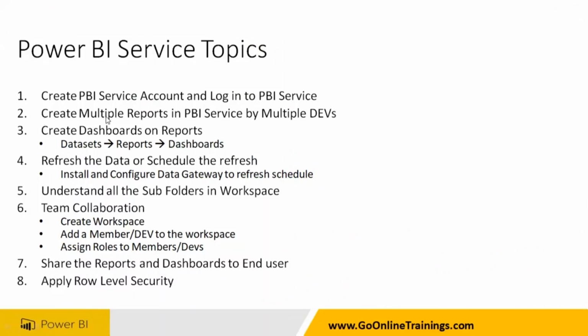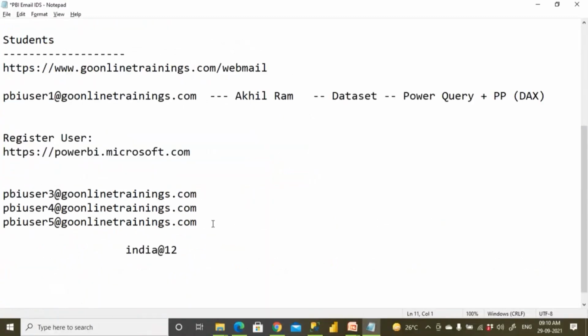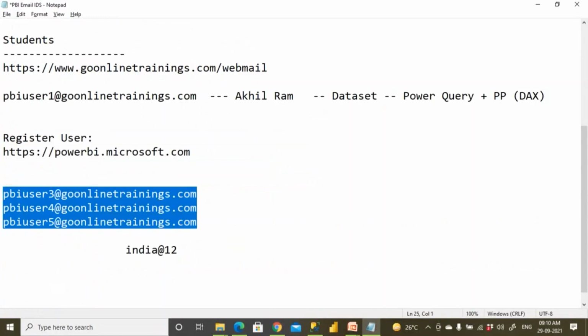One guy is going to be creating a data set, and the remaining people, who are they according to us? All these guys are developers only. Maybe one more developer. We are developers. We are not end users. However the developers register, the end users also have to register like that. The same way, your CEO, CFO, everybody has to register. But for the first 2 months it will be free for them. Next month they have to make the payment.